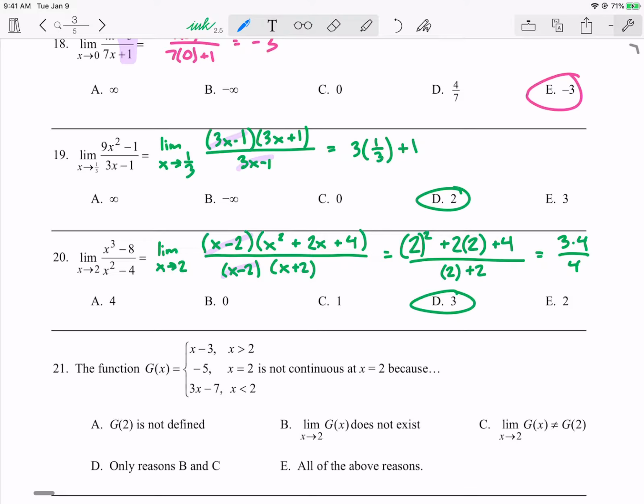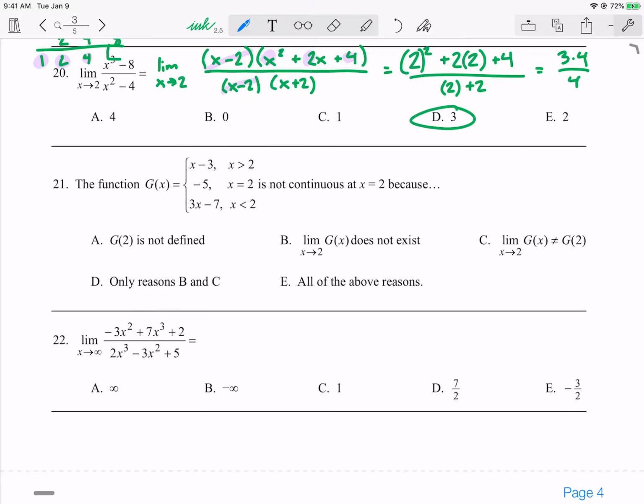So just a quick reminder, x cubed minus 8, so 1x cubed plus 0x squared plus 0x minus 8. I'm synthetically dividing that by 2 because I know x minus 2 goes into this. So then I got 2, 2, 4, 4, 8. And that's where you can see that I got 1x squared plus 2x plus 4. Okay, so if you don't remember your SOAP, remember you can always do synthetic division.